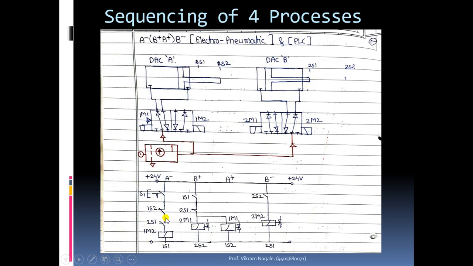Now we'll see why these two limit switches are used for this example. Whenever these two are closed and this manual switch is pressed, the supply will go to this 1 into coil, and it will activate this right side block and retract the cylinder. That means the rod end will leave this 1:2 position, and the first process will start, that is A minus. Whenever the rod end is reaching this 1:1 position, what will happen?